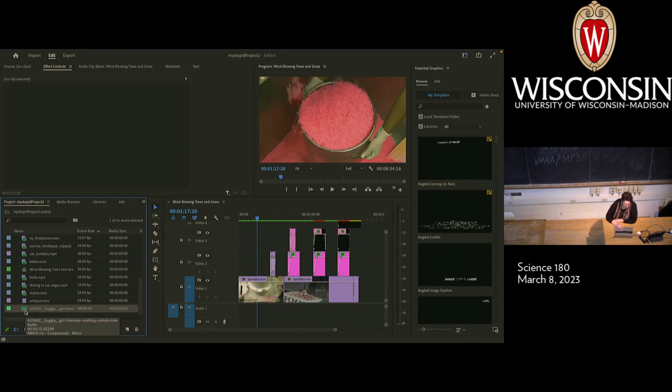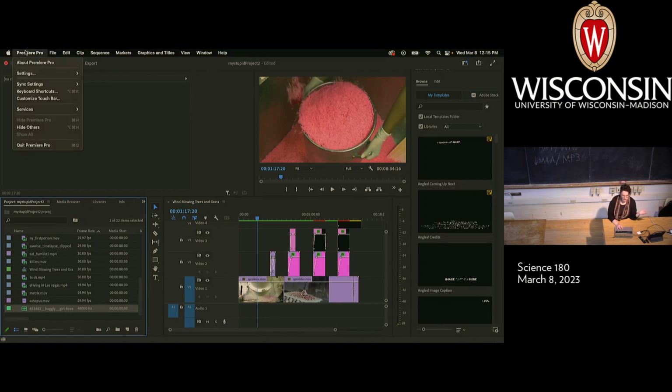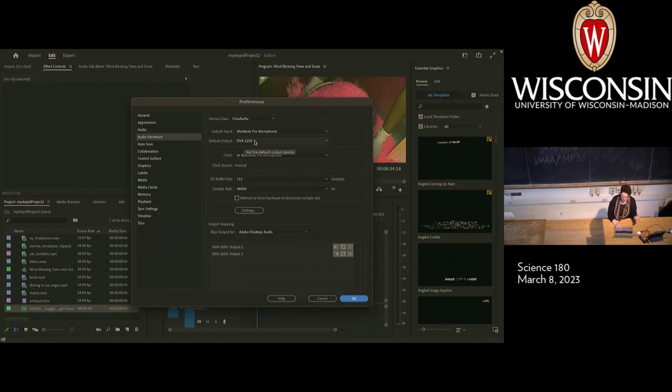Now, just a couple more things. If you're using headphones in Premiere, when we're starting audio, I feel like I need to tell you this. If you haven't figured this out already, when you're using headphones in Premiere or any kind of external audio system, like if you go back to your room and you plug it in with a cable to maybe a stereo system or speakers, in any of those cases, you would need to come into the settings for Premiere and actually tell Premiere where to play the audio, okay? So you come up here to settings and go to audio hardware, and it should just be right here.